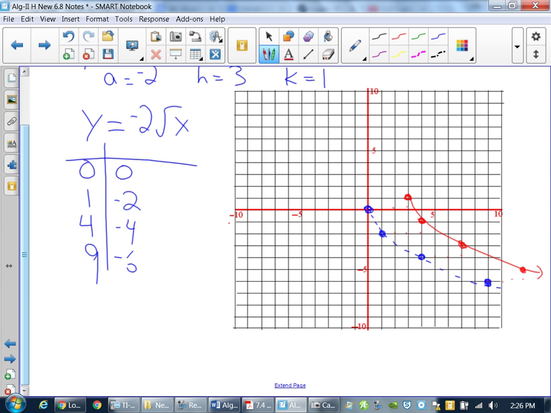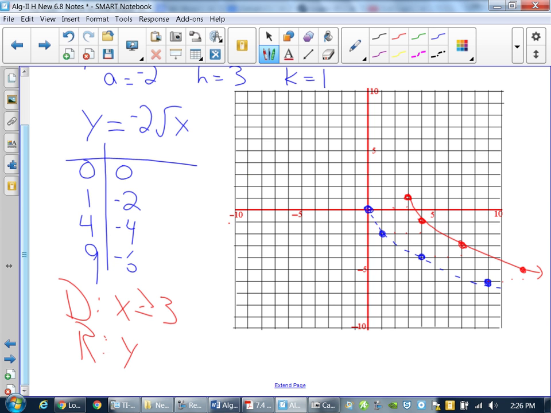And now you do that domain and range idea again. You do your domain and range after you have plotted the official function. What is the smallest value of x that you're allowed to have in this graph? 3. So your domain, x is, well, which way is it going? Are the x values increasing from 3 or decreasing from 3? It's increasing, good. So x is going to be greater than or equal to 3.